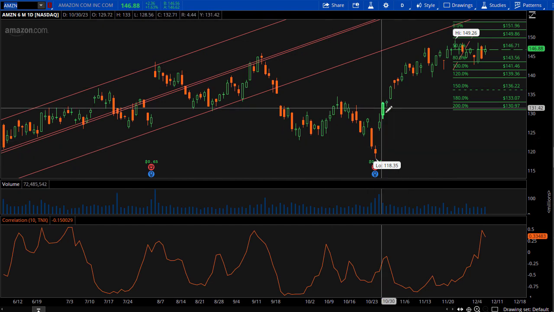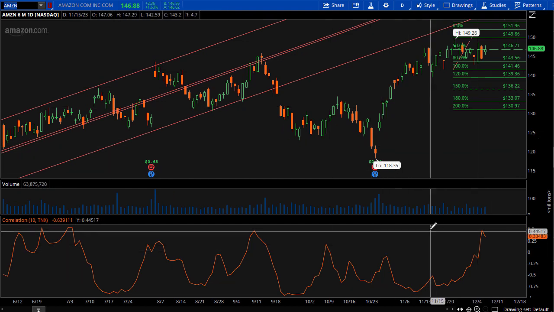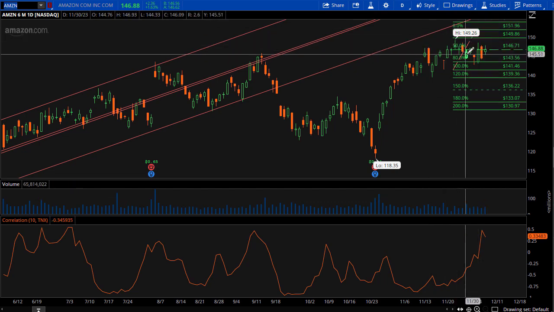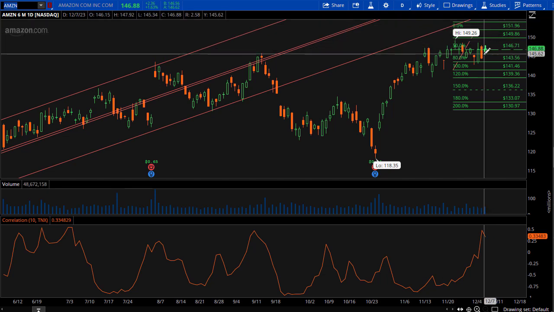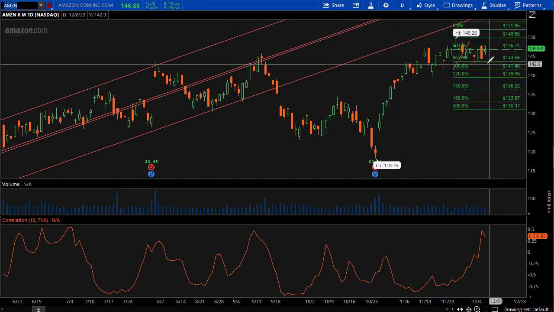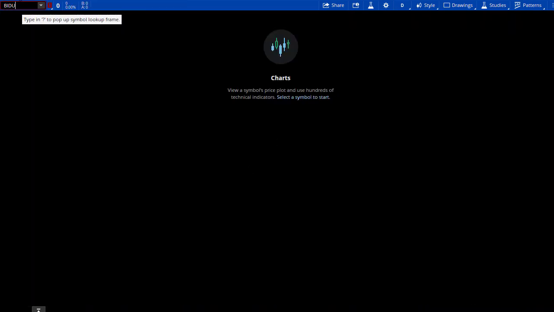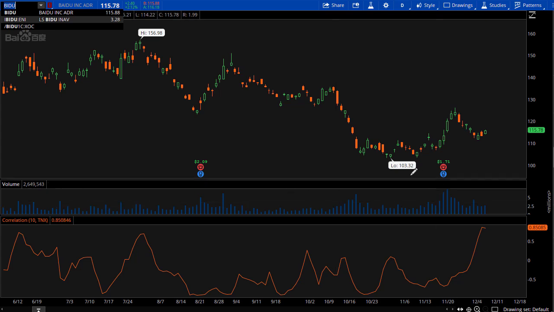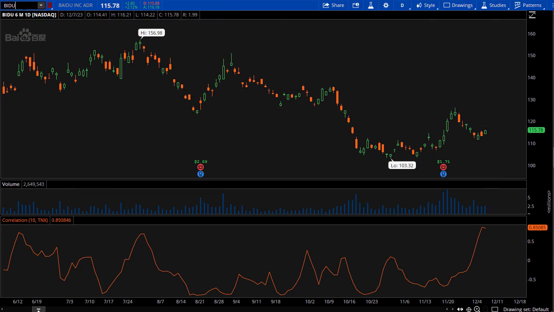Amazon didn't seem to get a reaction from the AI news. Obviously very heavily weighted into AI with Amazon Web Services. And as we're holding up near these highs, it's, I guess, pot odds for AI and Amazon to move higher or lower. But maybe one of the ones that we might look at for an opportunity is something like Baidu. And Baidu has not gained like the rest. If yields stay low or continue lower, then you might see some upside to Baidu pushing back to 122 and 134.